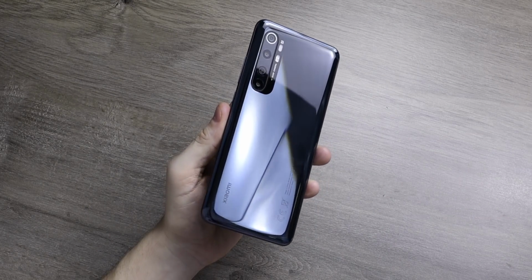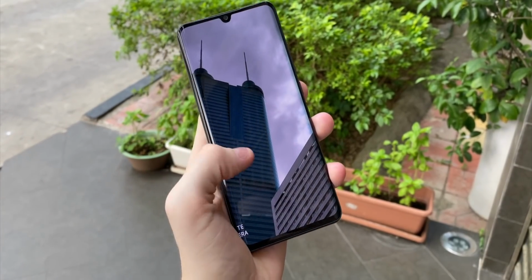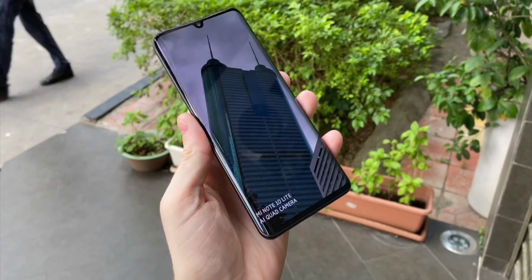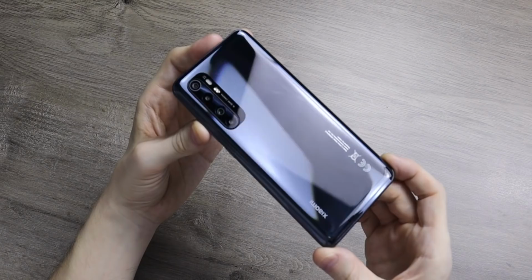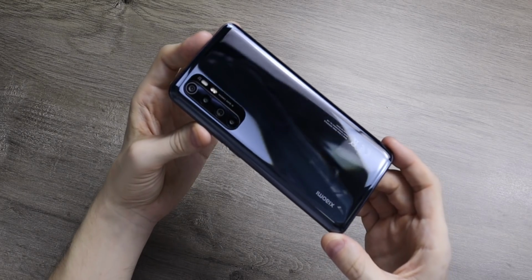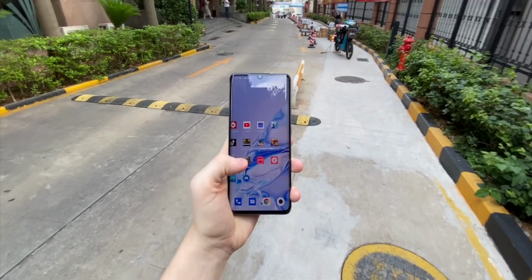Xiaomi have focused on this mid-range device, bringing a really premium design for a mid-range phone for sure. You don't see too many phones with these high-end materials and the curved OLED display. The chipset is going to power most users, and a massive battery, again, bigger than a lot of other phones. So these are the areas that Xiaomi have concentrated on with the Mi Note 10 Lite.